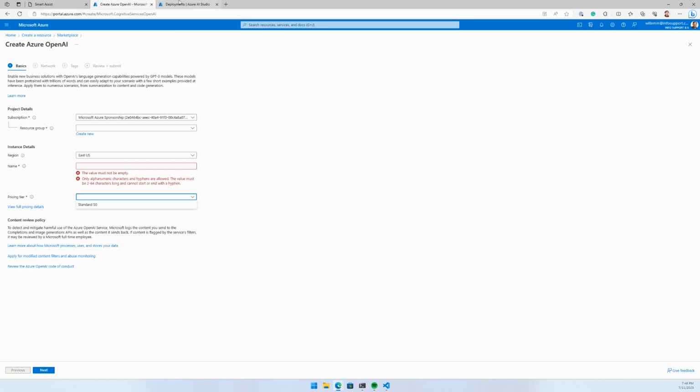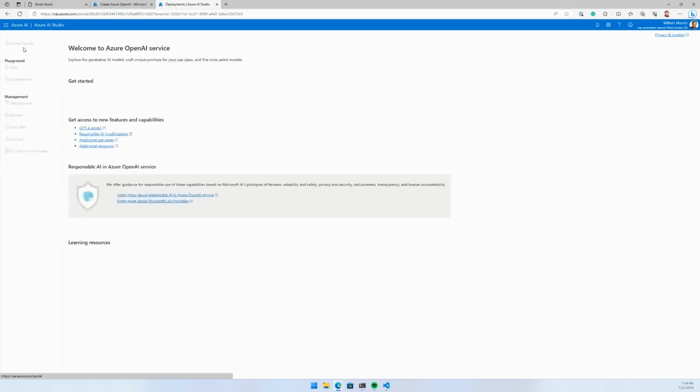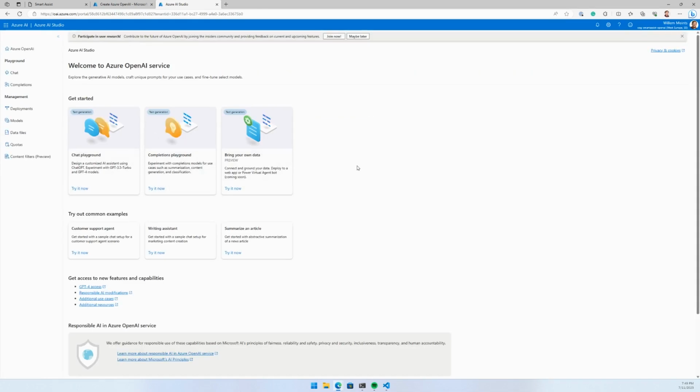Once you have a resource, you can access it through the portal. And it has a special console where you can configure the Azure OpenAI service itself. It's part of the Cognitive Services suite at Microsoft, and they all have the same sort of user interface. It looks like this, what you see here on my screen. There's a welcome page. You can have a few pre-generated demos, so you can explore things a little bit. Or you can jump right in and start deploying a model.